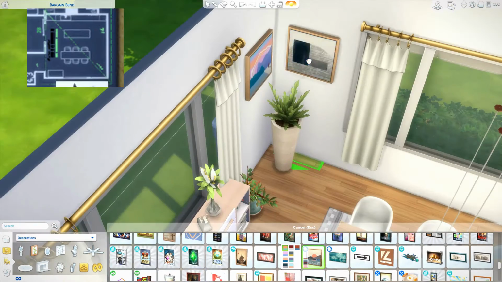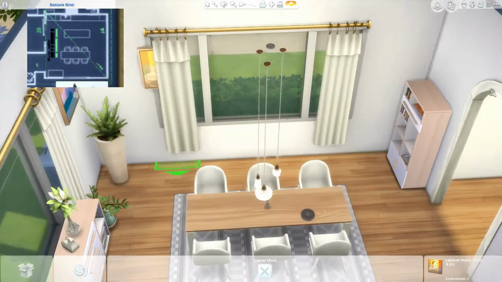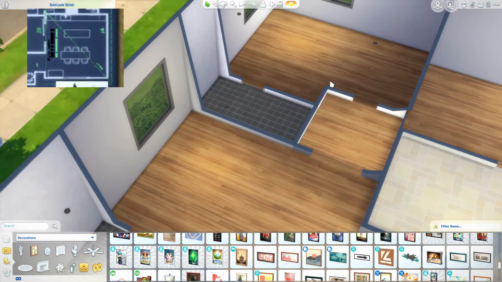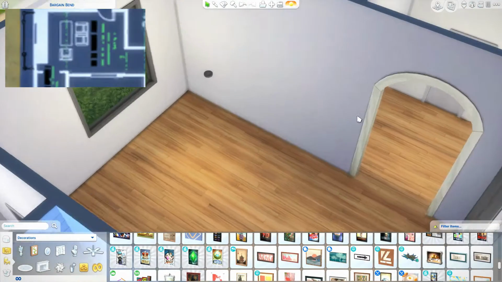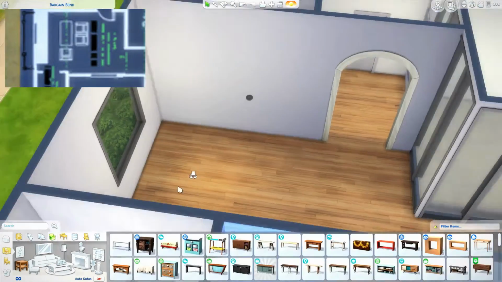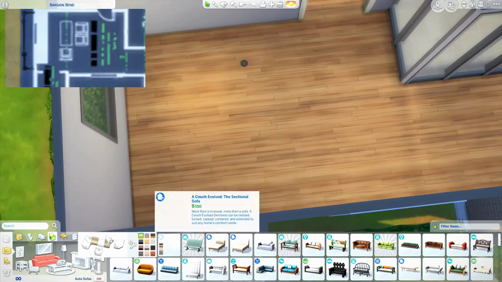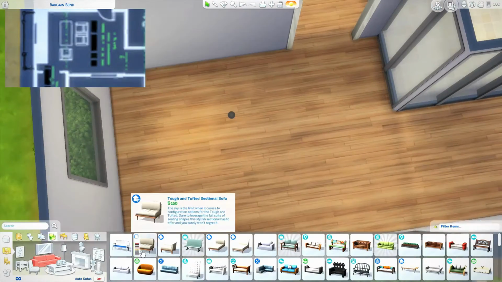But I really love the new stuff in this pack. I think they're so pretty. I know that the career, because I have been playing the career, is kind of buggy, and I have some videos on that on my channel if you want to watch them. But the career is really buggy, and it puts you off wanting to play it.